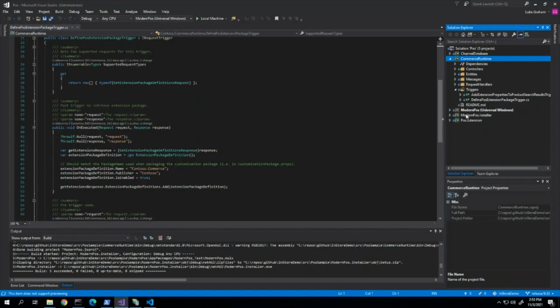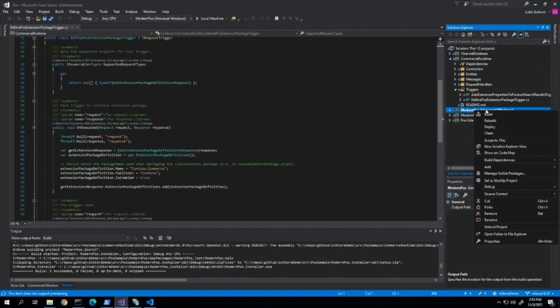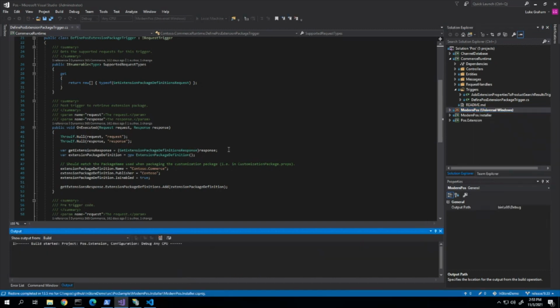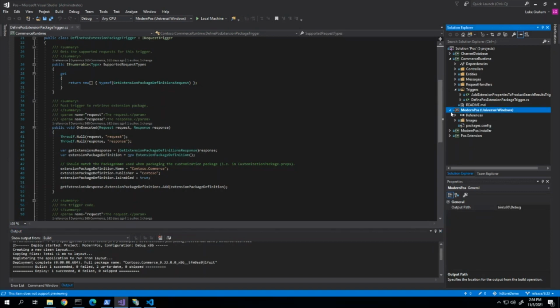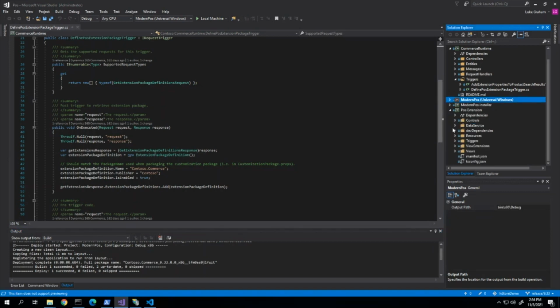We can right-click on the Modern POS project here and choose deploy. What this will do is install the Modern POS EWP package on the machine. The next thing, in the interest of time, is to show how to debug POS extensions for Modern POS.